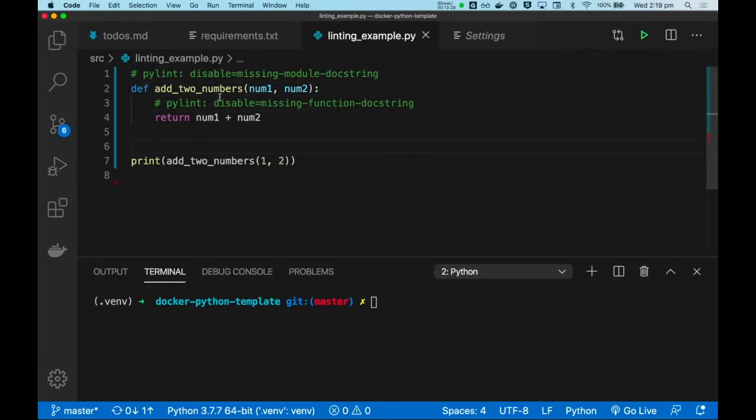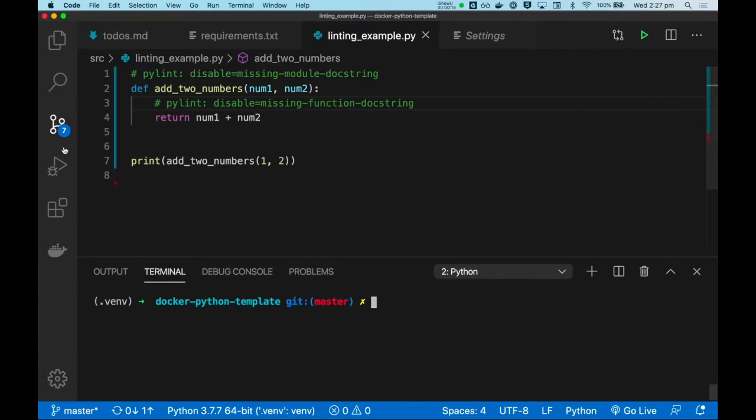And if you're thinking that this actually makes the code harder to read because I have comments everywhere, you're probably right. All of these can actually go into a global pylint RC configuration file, so that these rules are applied globally, so that if you have 10 functions, you don't even need to add these comments to any of them. These rules in that RC file will apply globally. So let's go ahead and create a pylint RC file. So here we have two options. We can either generate an RC file, or we can create one ourselves.